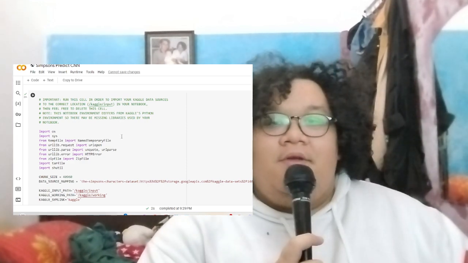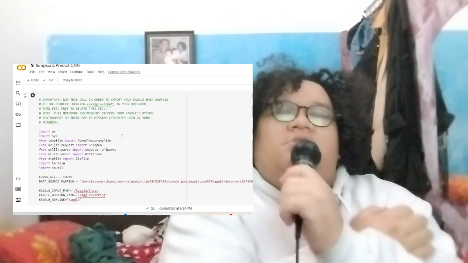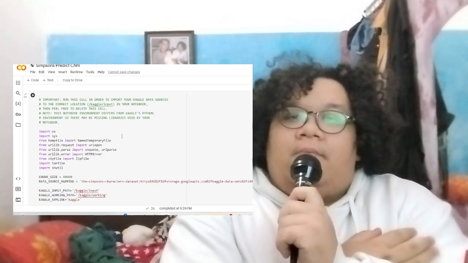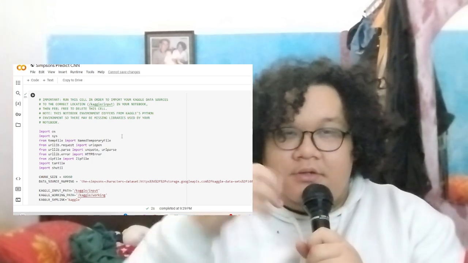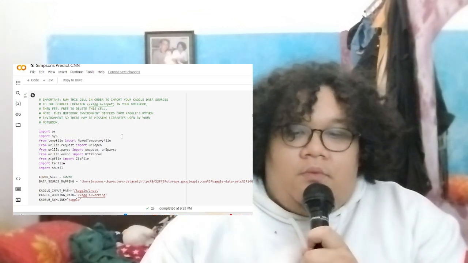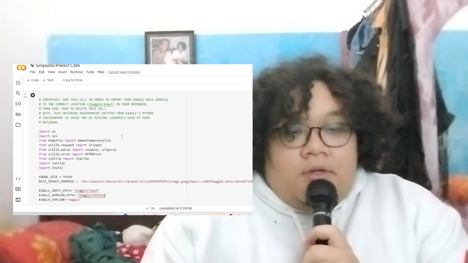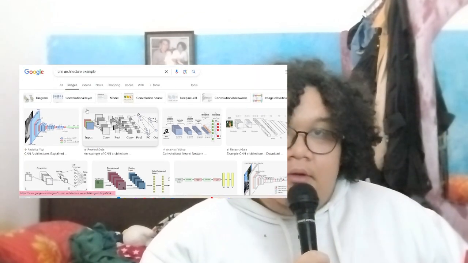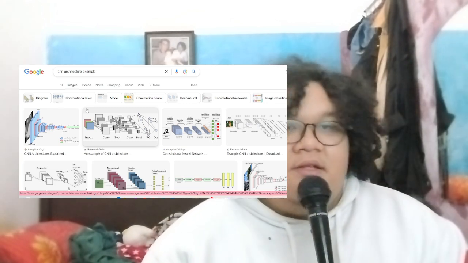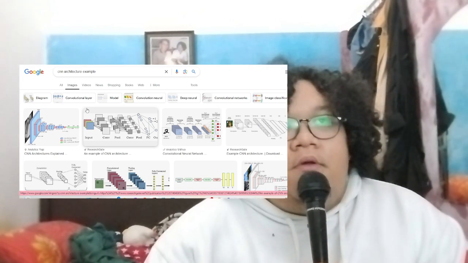But now it's time for the next one, which is the architecture. Architecture is basically the system that the convolutional network would use to make decisions, right? So here's just a bunch of examples of what architecture would look like in topographical fashion. You got things like AlexNet, other types of nets. Even Google has their own image classification architecture. But those aren't really mandatory.